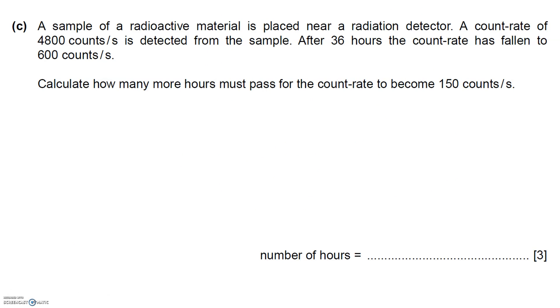Let's have a look at the example question here, feel free to pause it and read it in your own time, and have a go at it if you'd like, but I'm going to go through it now. So a sample of radioactive material is placed near a detector, probably a Geiger-Müller counter, they're the best. A count rate of 4,800 counts per second is detected. After 36 hours the count rate has fallen to 600 counts. How many more, so it's saying more, so it doesn't want how many hours from the start, how many more hours must pass for the count rate to fall to 150. Now what I always like to do is start off with the initial count rate, which is 4,800. Now it's going to take 36 hours forward to 600. So let's see how many half-lives have passed to get to 600. So 4,800 after one half-life will go to 2,400, I've just divided it by two, and then divide it by two again to get to 1,200. And then it halves again to get 600.